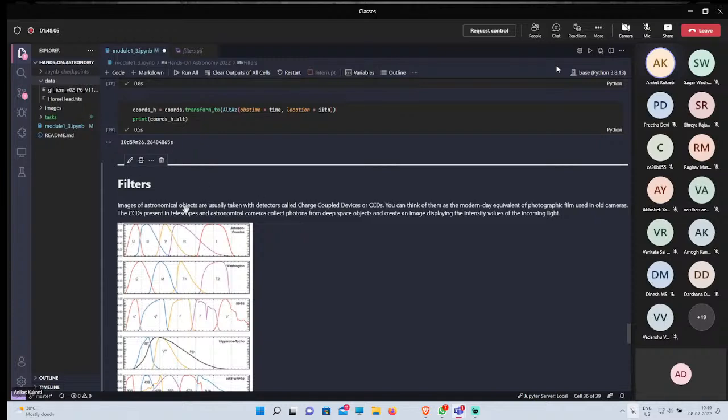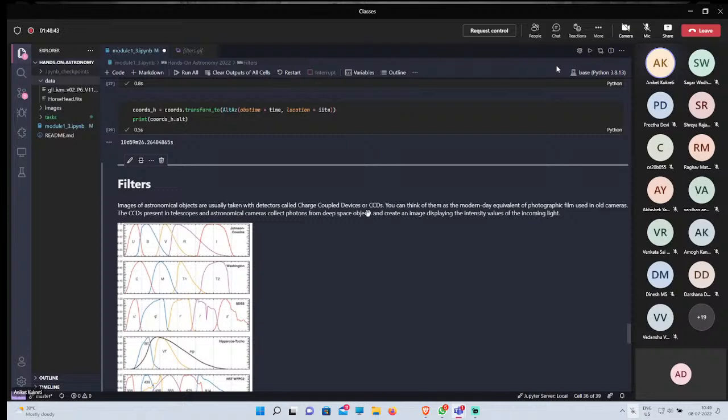But here, for astronomical images, we use something called charge coupled devices, okay? You can think of them as a modern day equivalent of photographic film used in old cameras. Why they're called charge coupled devices is that they contain very small units, an array of these small units, and whenever a photon hits one of them, it creates some kind of excitation, and based on the excitation energy, it converts it into some pixel value and stores that intensity value, okay?